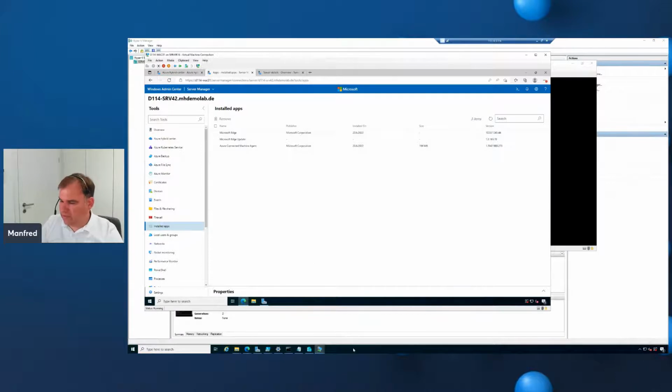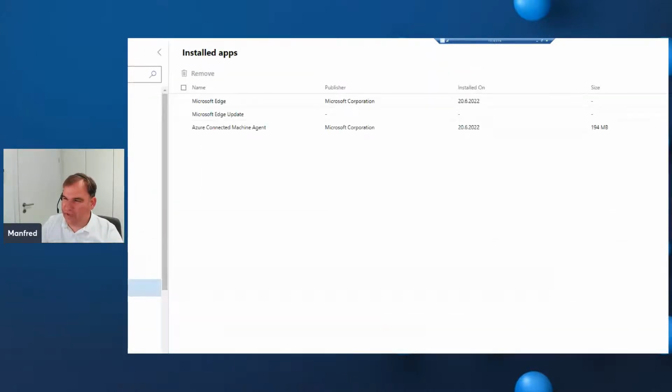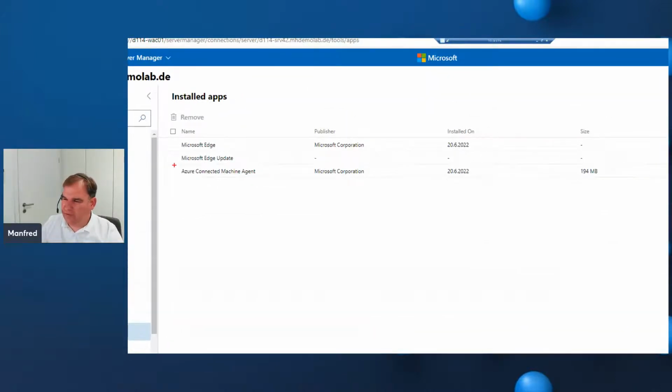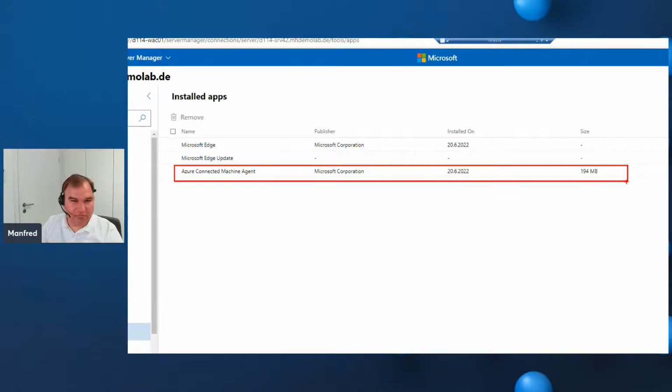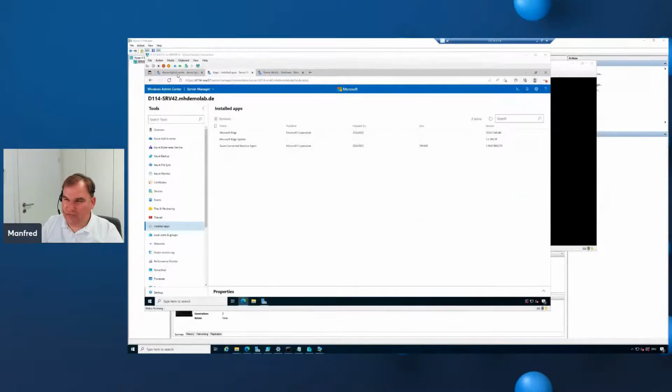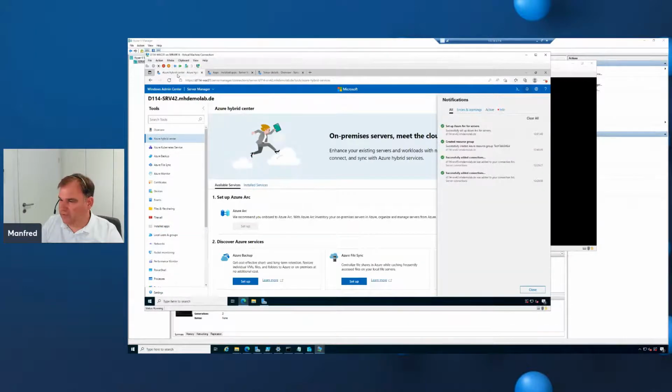Oh yes, and we already have the Azure Connected Machine agent. It was not there when we looked at this list 3 minutes before. It's not 150, it's 194 megabytes. This is the Azure Connected Machine agent. It was installed recently with this action of Azure Arc enablement of this server.